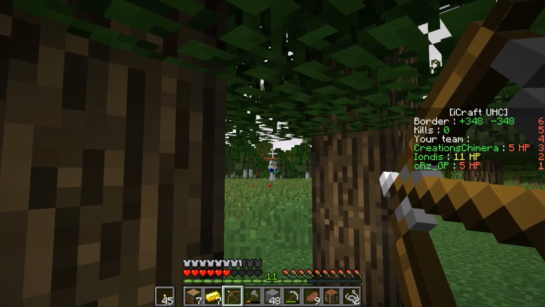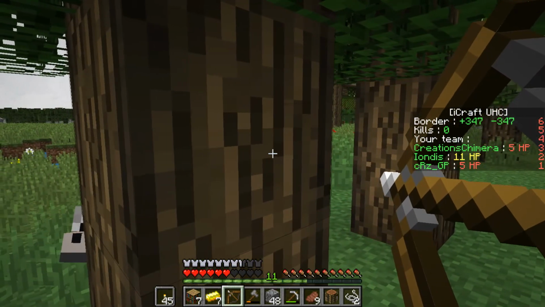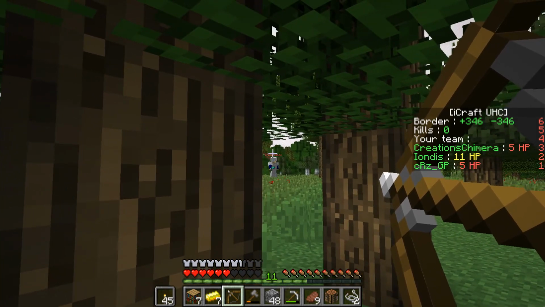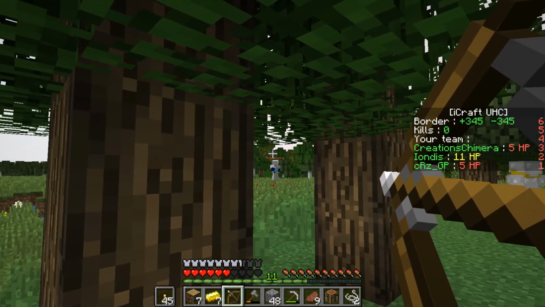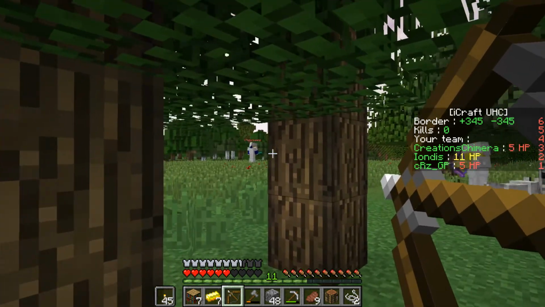Who keeps joining and leaving? Wait, it says Shazam Gaming? It's Shazam, right? Shazam is on the enemy team. Do you see him right there? Does anyone else? Ah, he saw me. I don't see anyone. How do you not see anyone, Creation? Should I shoot him? Am I blind? Is he on the tree? No, he's right here in the middle of the grass area where I'm pointing.